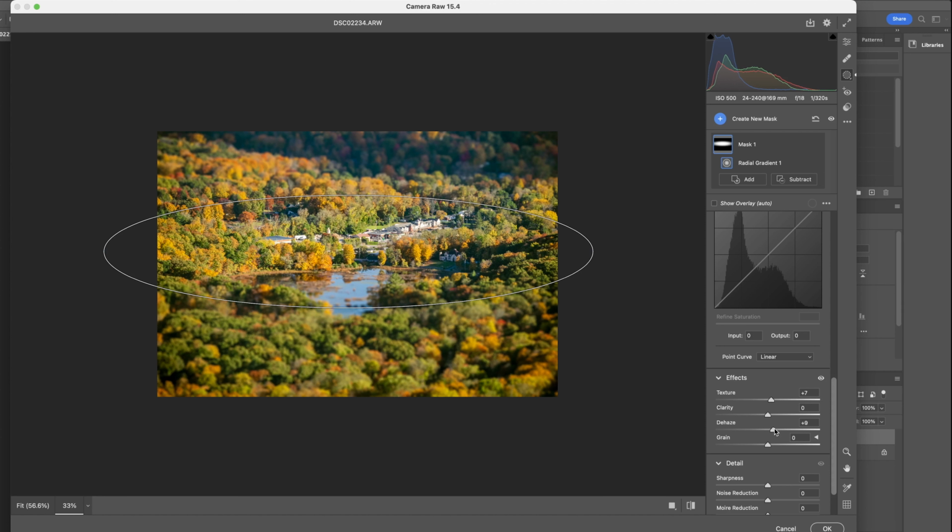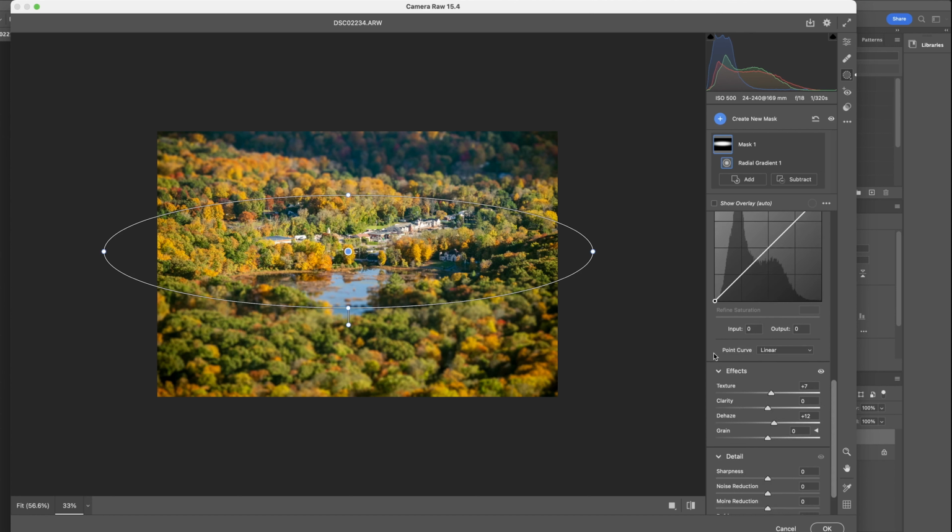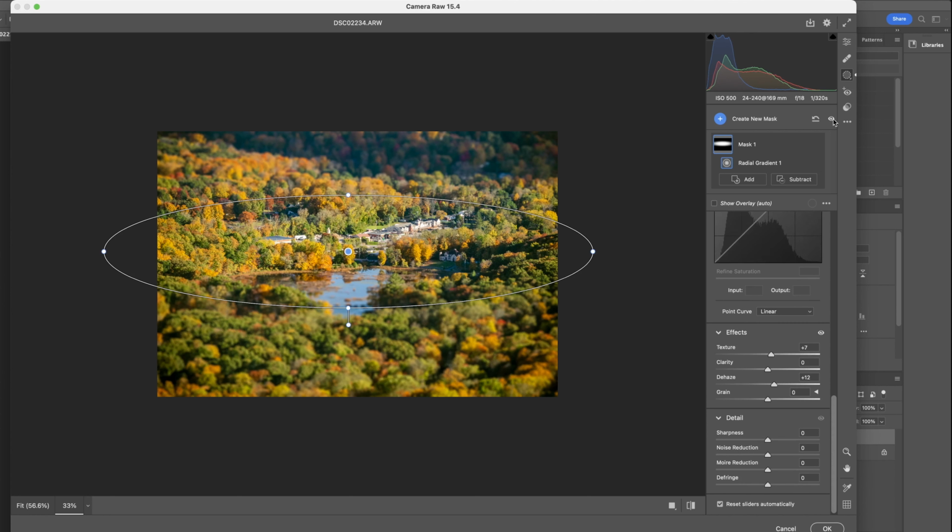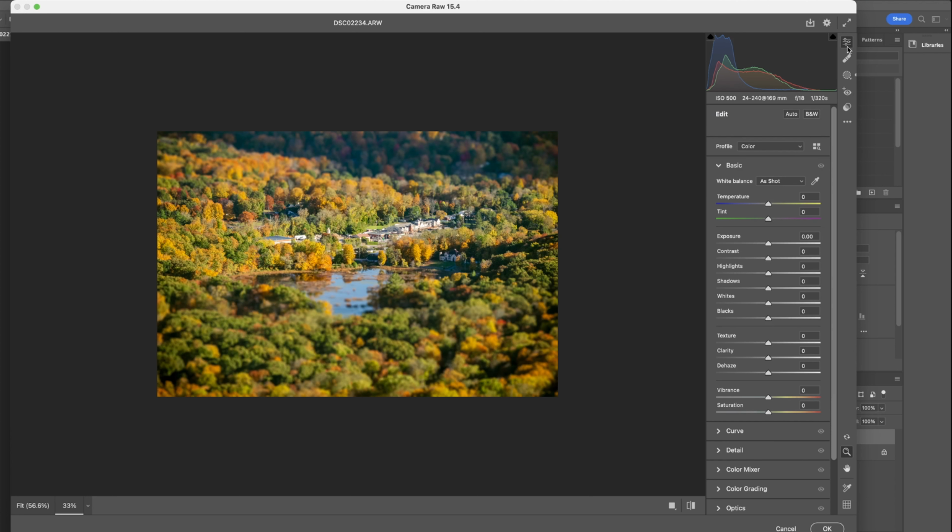I'm gonna dehaze it a tad, and what I'm gonna now do, as you can see here, clicking the eyeball, before, after, very minimal. I mean, you may not even be able to see how minimal it is on your screen, but it's truly an improvement, I say. We're gonna click off the mask, or I'm sorry, we're gonna go back up to here, and these are global adjustments, so this will affect everything.